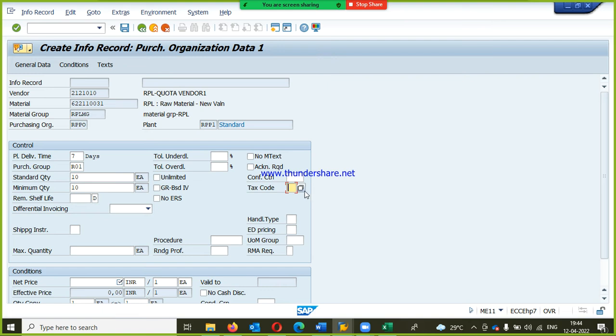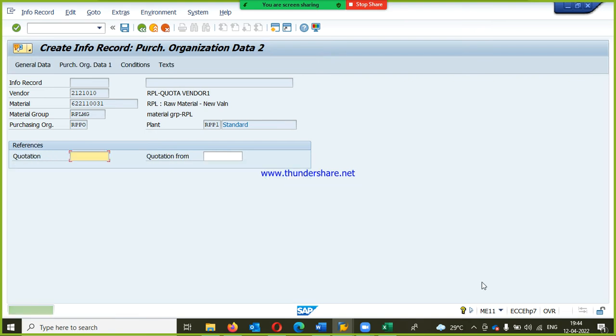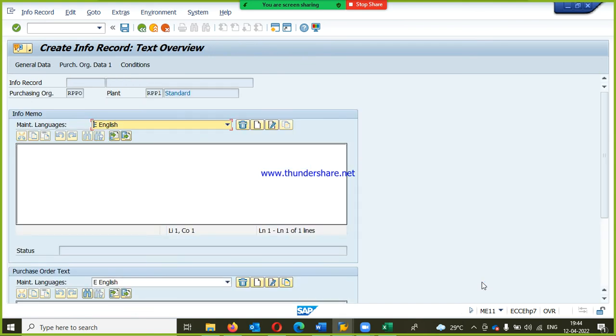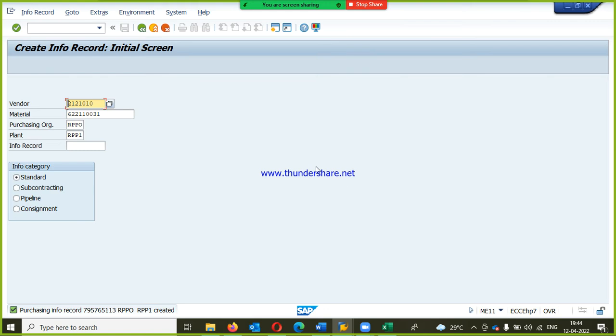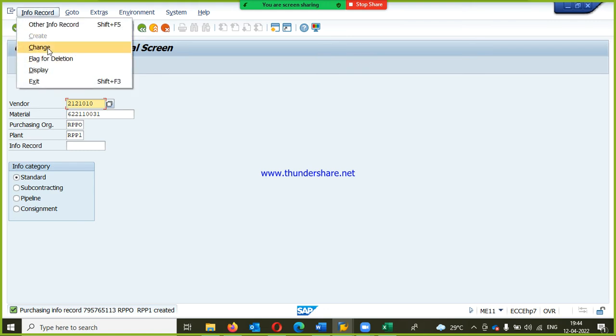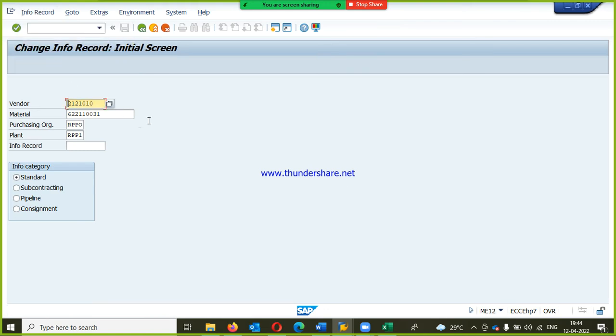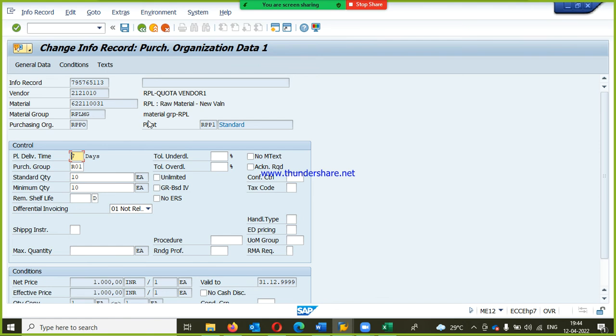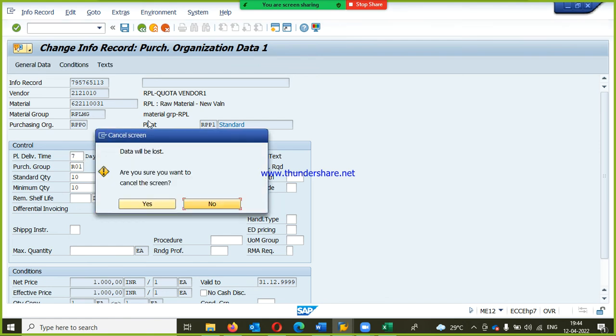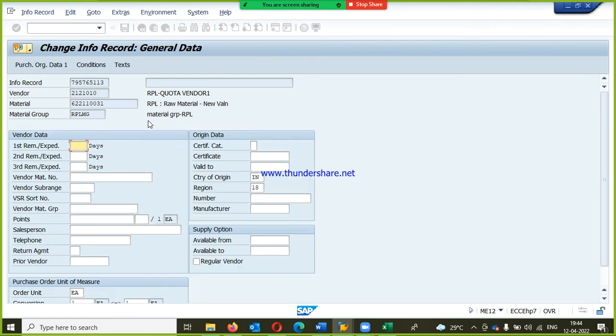Tax code is required, but okay, no issues. I'll give the amount 1000. Enter, enter, enter, save. Okay, this info record has been created. For all vendors I used to maintain it like this.